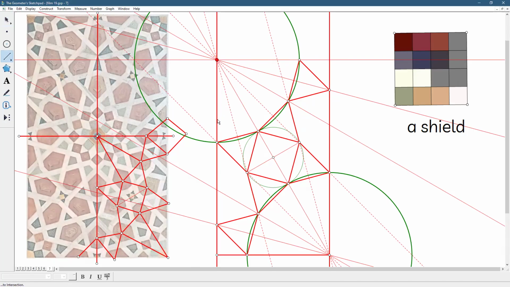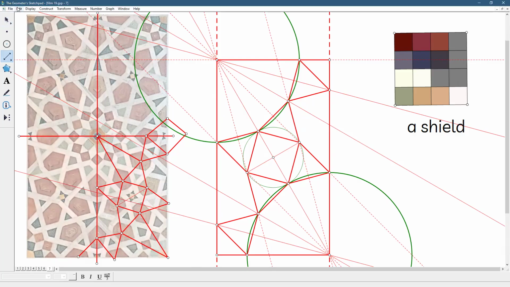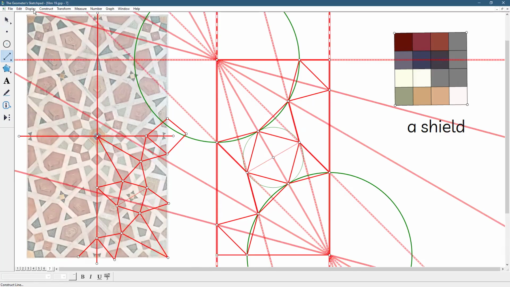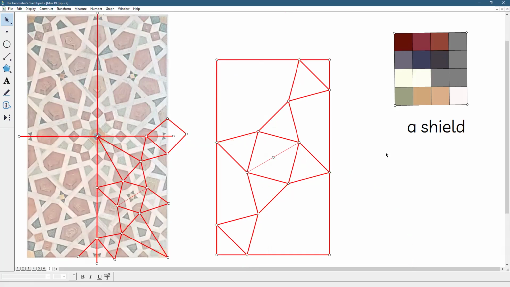Before I start cleaning, I have to draw lines, just like this, because otherwise everything will disappear. And now what I do, going to the line tool, I select the double arrow line. So Edit, Select all lines, Display, Hide lines. Okay, this is what we got. Now I don't need circles, so hide the circles.